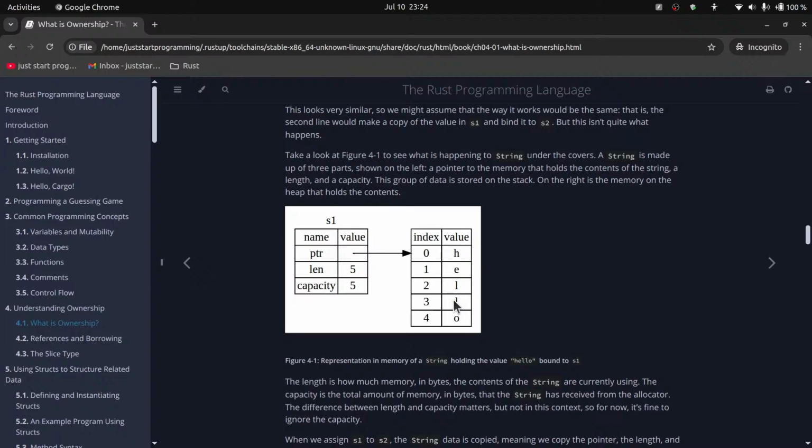It says that a vector requires that the elements be next to each other. And if it so happens that in the heap, this part here is occupied and you wanted to add another element, what it will do is allocate another memory pointing to that location where it should have enough space, and then it will copy everything over to the new one, and then this part here is freed up. That's how I would imagine it, basing on that statement.